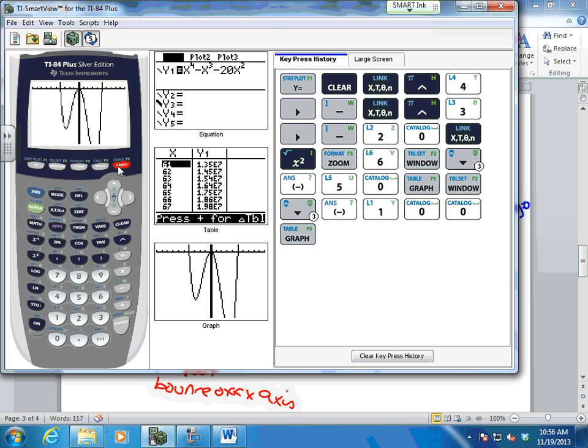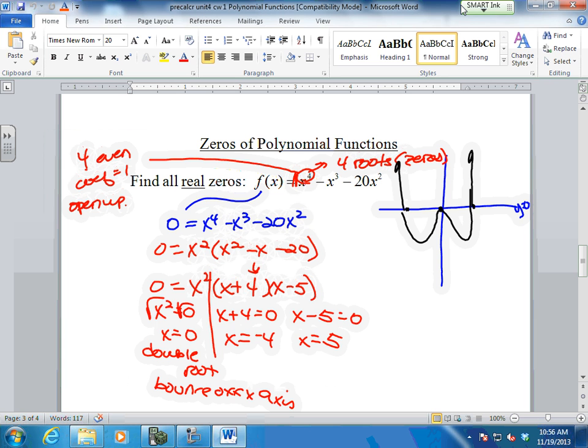So now we know from this guy exactly what our sketch is going to look like. So our sketch of this was a crude interpretation. It's going like this. We were pretty darn close, weren't we? Pretty darn close. Is this an even function? Is it symmetric over the y-axis? No, it's not symmetric over your y-axis. We thought it might look like a W, but we knew what our behaviors were doing. We knew we were bouncing off the x-axis, so we looked for all your real zeros. From this, can we find everything else? Can we find your domain, your range?